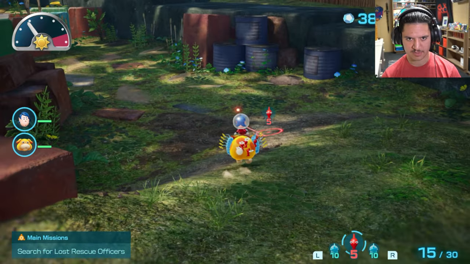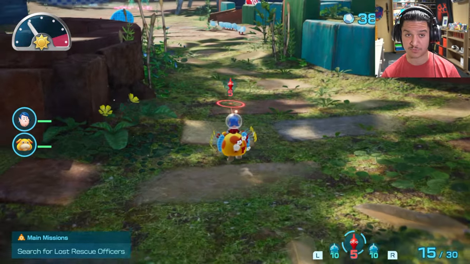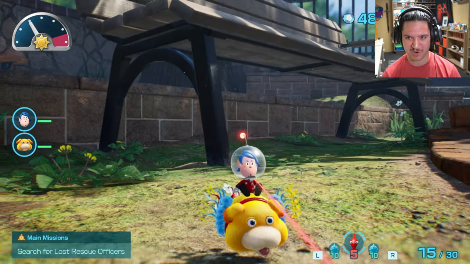Okay. What's going on here? Say what? Where'd you guys— Oh! You guys are already on it! Okay, you already took care of the dirt mound. Right, because I got the notification that they're done with that. Alright, there's the park bench.